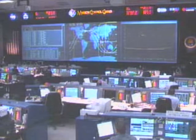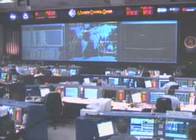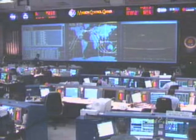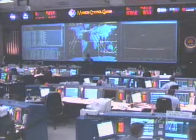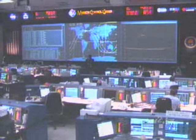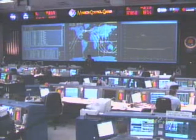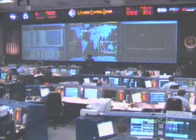This is Mission Control Houston. We'll be returning the satellite momentarily to the Kennedy Space Center for our complement of launch replays of Atlantis's ascent to orbit, kicking off the fourth shuttle flight of the year and the 111th flight in shuttle program history. Included in that complement of launch replays will be a discrete replay of the external tank camera from launch through just past solid rocket booster separation.